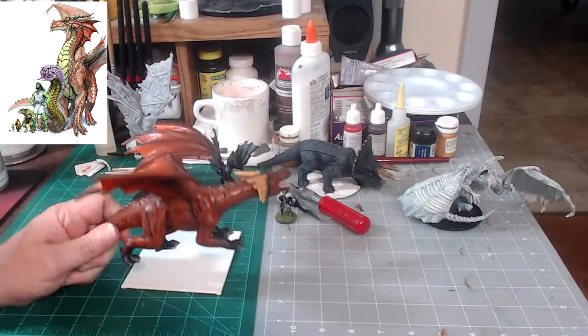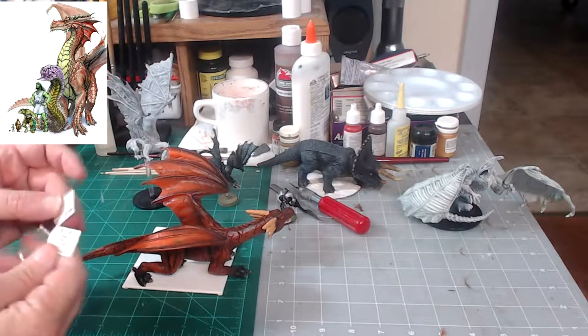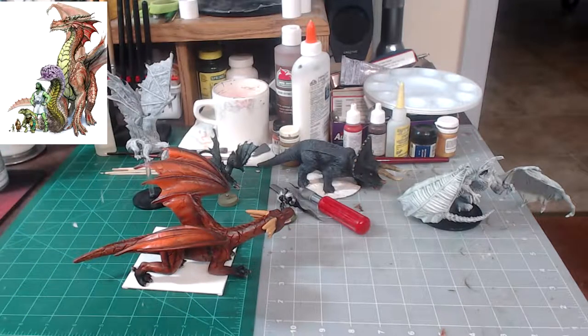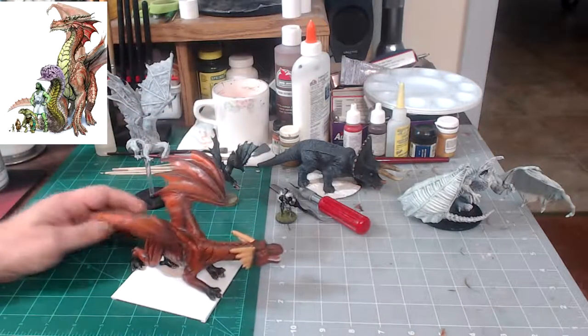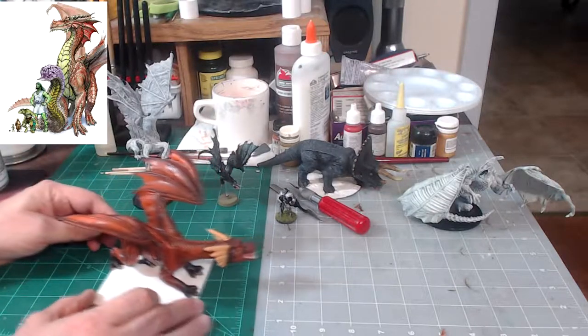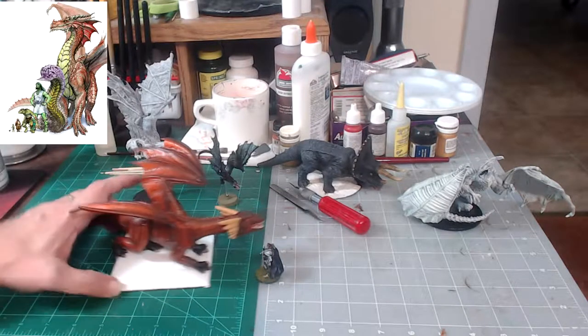And FYI, I don't know how much you spend on your dragons out there in the world, but this was only $12.99. I mean, you can't beat that for a gargantuan dragon anywhere. And it's already pre-painted. If you want to just put this on the table, you could. It would be perfect, right? So here we go.